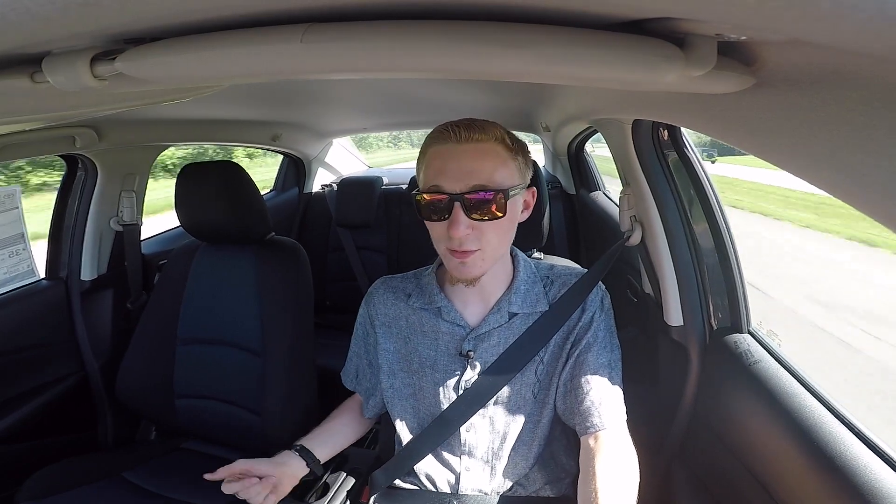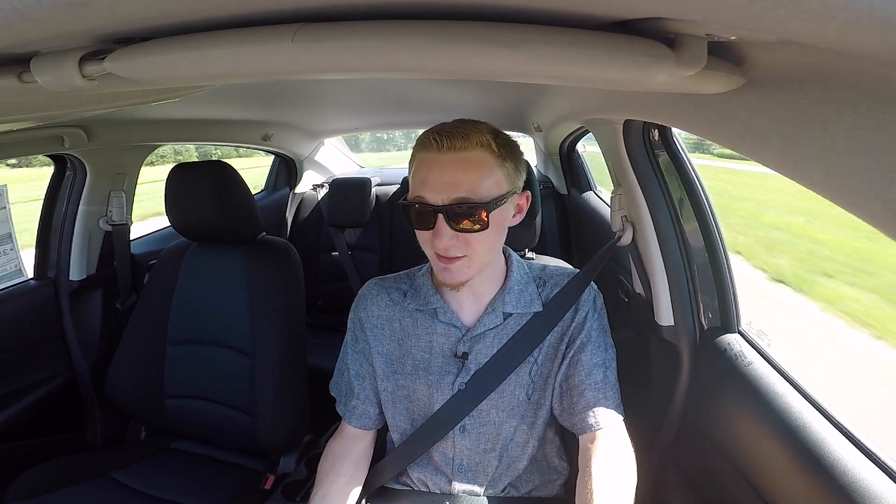The back seat is kind of tight but not too bad. Sitting behind myself at six foot two, I can fit — headroom's pretty decent, though if you're over six feet you might brush your head a little. Sitting behind the passenger seat in a normal position, you actually have pretty decent legroom. In the trunk, you have 13.5 cubic feet of space, which for a car of this class is actually pretty decent — you can fit a lot of stuff back there. You also have manual climate control, which is to be expected at this price point. It works well; the AC blows cold and the controls are very easy to use.